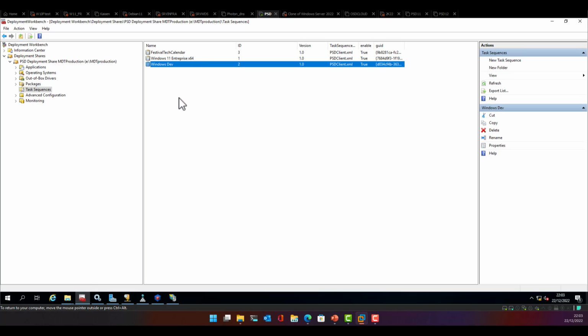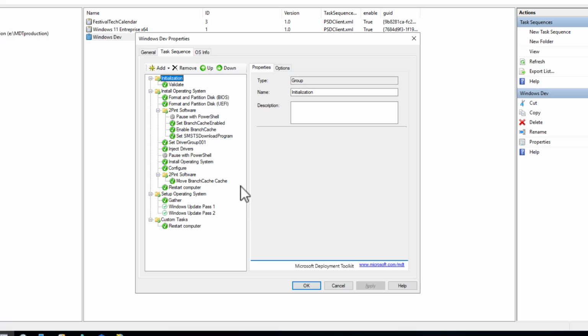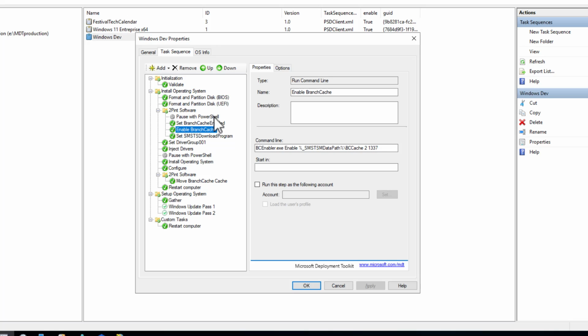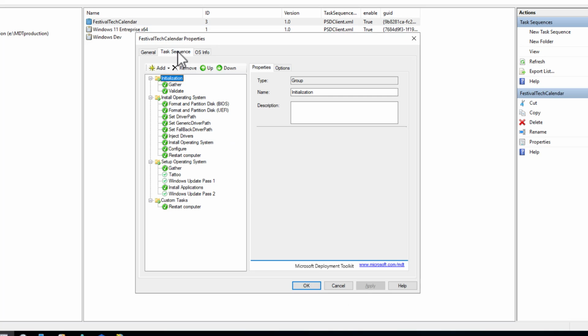If you look here at the task sequences, we have a task sequence with BranchCache enabled. There are some steps; all these steps are described in the documentation. And here, only the task sequence by default.